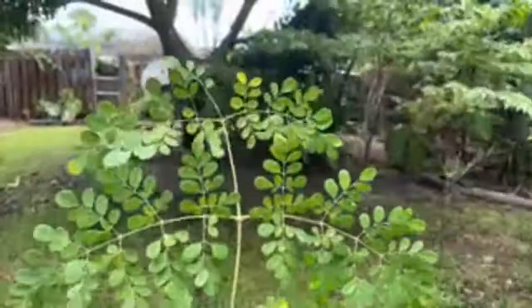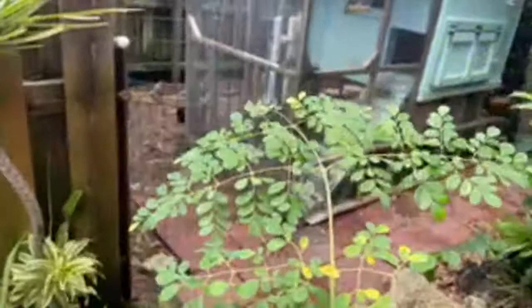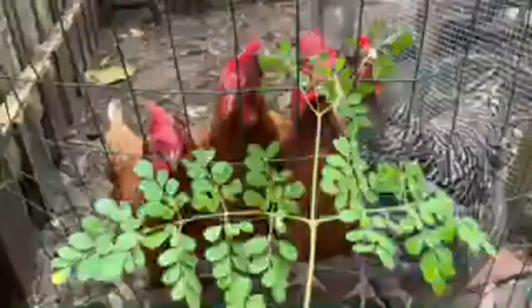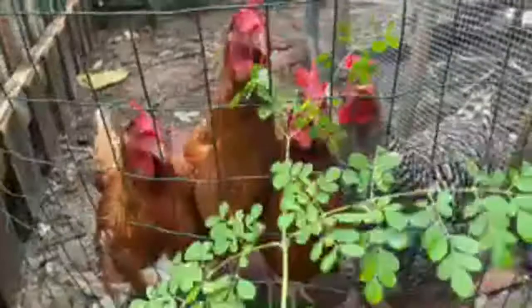I'd like to be as healthy as possible, and these chickens would like to eat it all. You can tell what they really love — it's pretty obvious. You can see through there the bunny is trying to get in on the action. The bunny always sits right over here next to the chickens.